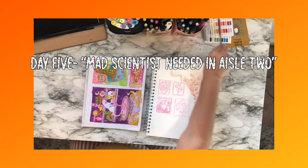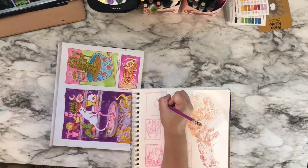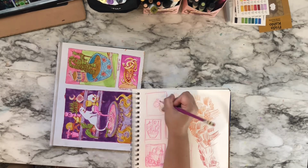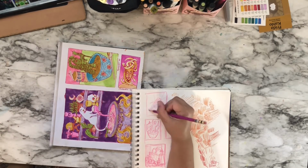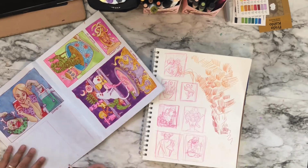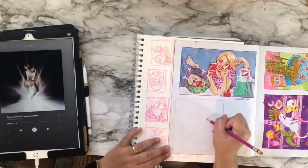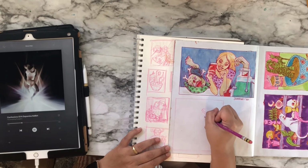Day 5, mad scientist needed in aisle 2. The first thing that I thought of was my husband and how he likes to combine foods that really shouldn't go together. He has this theory that things that are shaped the same should taste good together, like grapes and olives. Anyway, so this piece is based off of him.